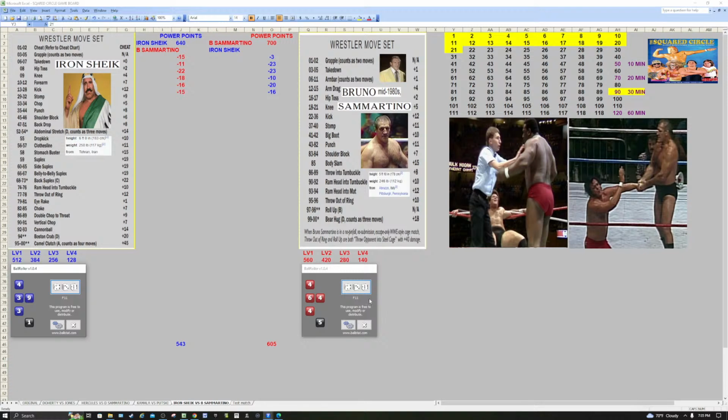As again the crowd chants USA, USA, giving Bruno valuable time as the Sheik is distracted to recover. And Bruno groggily gets to his feet. The Sheik turns and, oh my lord, what a shot again. I don't know how the Sheik's chin holds up to that. A huge right hand. And Bruno stomps away at the Sheik now as the Sheik's back is on the canvas for yet another time. Bruno stomping and stomping.